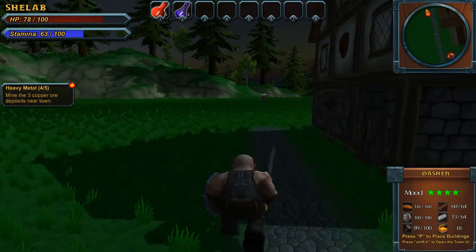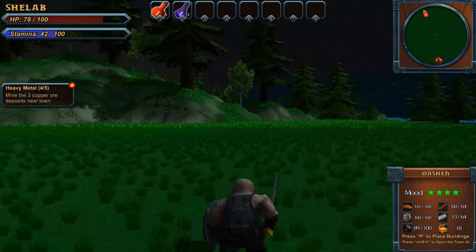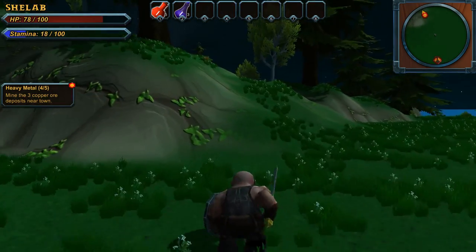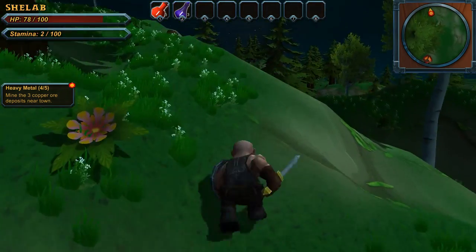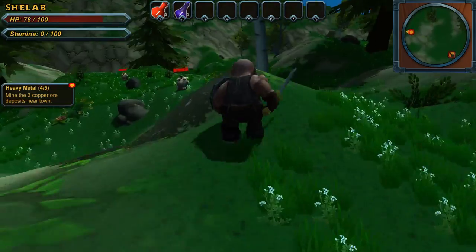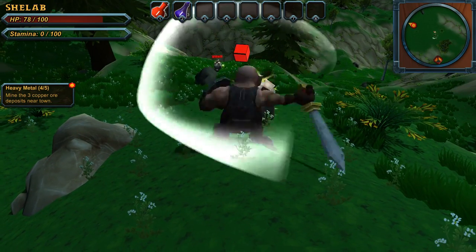Okay, so there's three copper ores near the town. So if I run out here, I should be able to go and mine them. Off we go. I love the little stumpy run that the dwarf does. It is so cute. He's like, la la, little tiny dwarf legs. I've got no stamina left, so I can't run. Well, I could if I use a stamina potion, but we have to save those until we've got 100 of them and then not use any of them, because that's the rule of computer games.